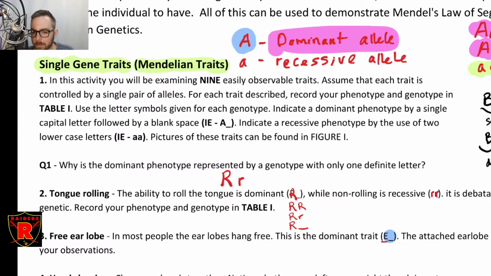It's fairly common in plants for a lot of their traits to be single gene or Mendelian. Mendelian is the word that you'll hear over and over again. For example, Mendel worked with peas, so I know lots of pea examples. Are the peas going to be round or shrivelly peas? That's one gene that decides that. Are they going to be green pea pods or yellow pea pods? That's one gene that decides that in peas. Are you going to have a tall pea plant or a short pea plant? That is a single gene trait in peas.